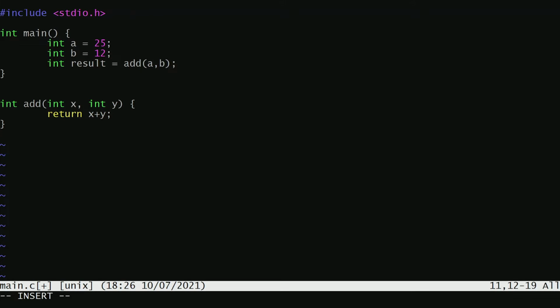These are two separate variables, and our program is actually going to create two new variables, x and y. x is going to store the value 25 because we've passed in a, which is 25, and b has the value 12, and that value is going to be copied into the new variable y. But what if we didn't want to create two new variables here?